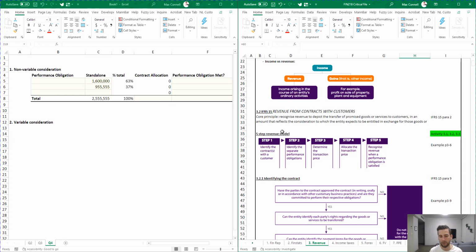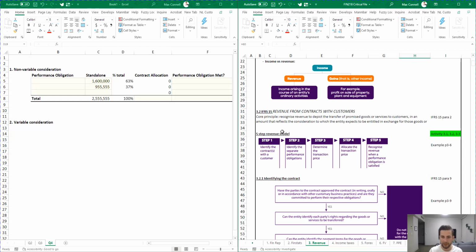You need to figure out, okay, what's the value of the service we're providing for free? The value is this, and maybe they're inflating the price of the other service to cover the cost of that. So it's really about looking underneath and seeing what's really going on and allocating on that basis. That's my summary of what the revenue from contracts with customers standard is about. So it's a 5-step process.